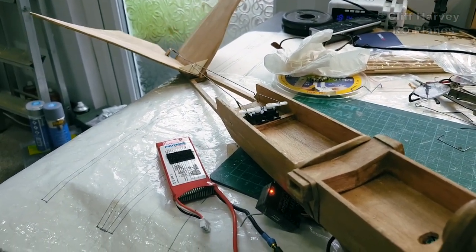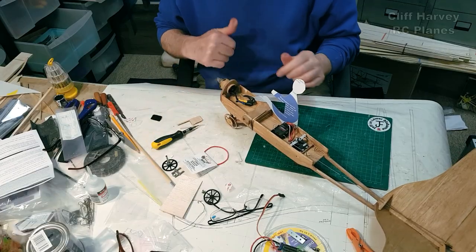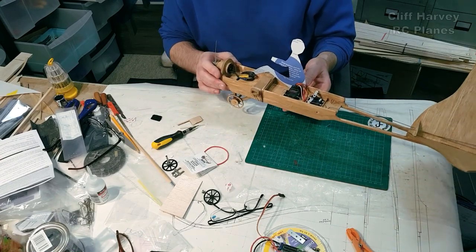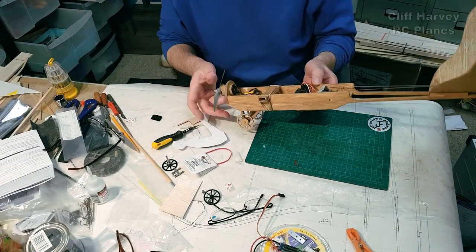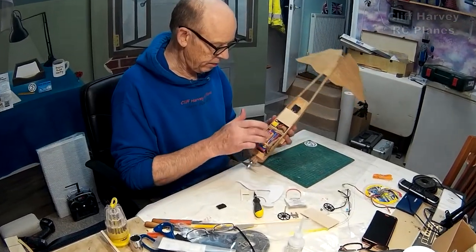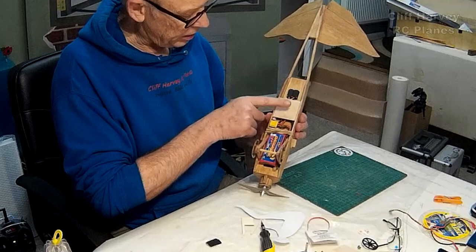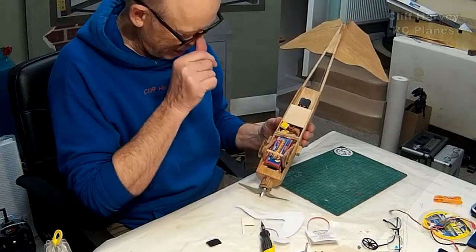She lives. So I've got a little man sitting in there. That's the rough idea. Let me explain what I've got here then. So I've got the battery there, the ESC just tucked up the side. This plate's just to disguise all the servo wires and tuck in the battery wires.